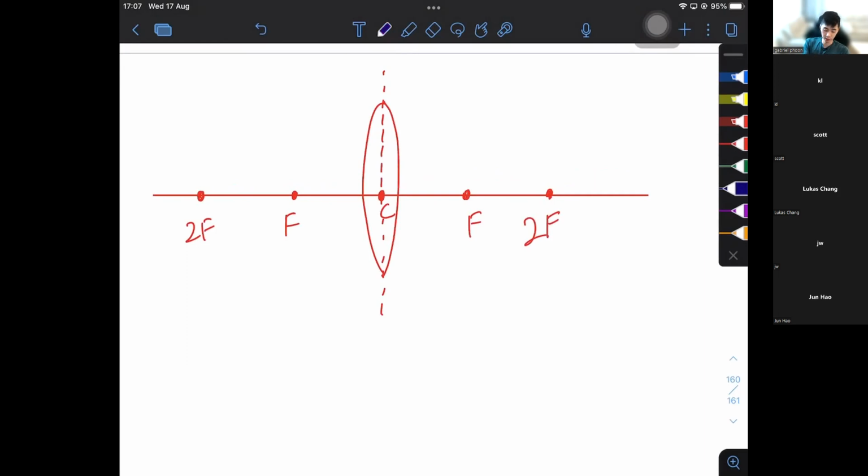In your exam, usually, if let's say I have an object placed here, you are expected to draw 2 light rays, guys. You're expected to draw 2 light rays. And I mentioned the first light ray should be parallel with your equilibrium position here, right? So you must make sure it is parallel.